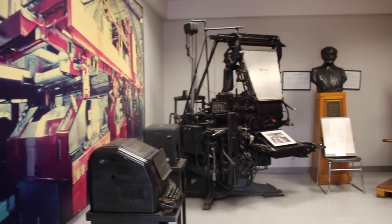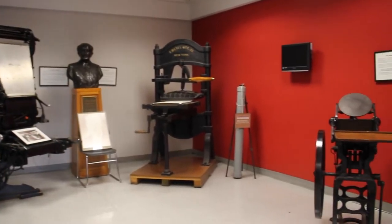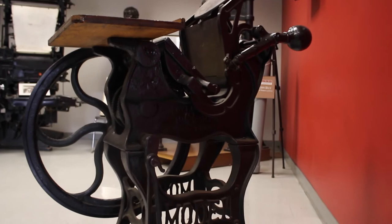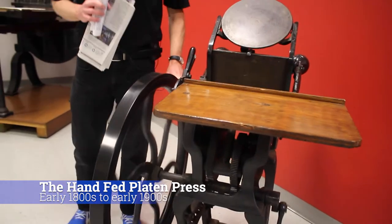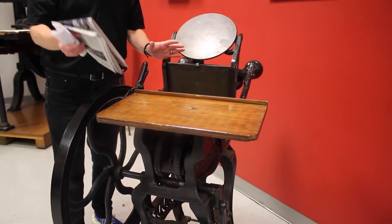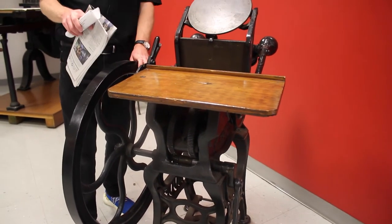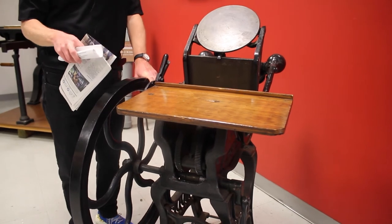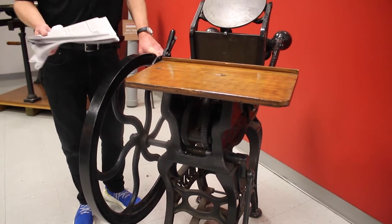Let's look at some of the old equipment that marks the history of the newspaper over time. Some of the equipment in this area is almost 200 years old. This is a piece of equipment called a platen press — it reminds me a little bit of an old sewing machine. This mechanical action where two plates come together and press paper against inked words is called letterpress, and this was one of the original ways that people did printing. This was never actually used here at the Times Free Press because the technology is so old, but we have it as an example of what it was like almost 200 years ago to create printed products.